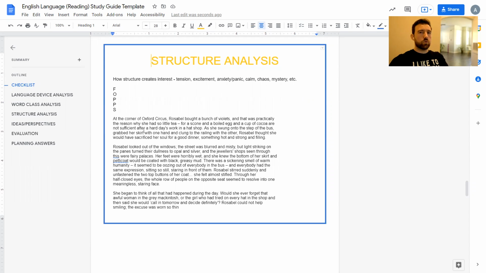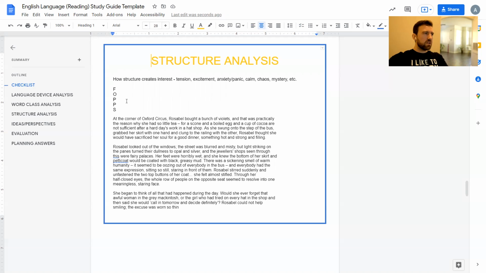So any question that doesn't specify whether it's language or structure, try to use a bit more structure. Structure is something that a lot of level 9 students end up using more, because they're not only able to analyze word choices in language, but they're integrating structure on top. And that puts them head and shoulders above other students that haven't quite got that skill. So what I'm going to go through today is hopefully going to encourage you to work on structure specifically if it's a question that's just about structure, but also give you some ideas of how to integrate this into comments you have on language.